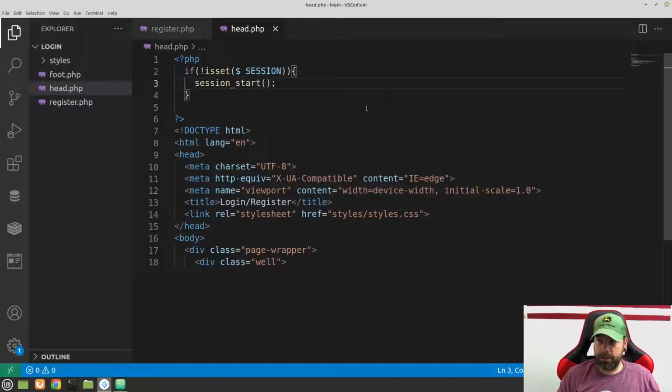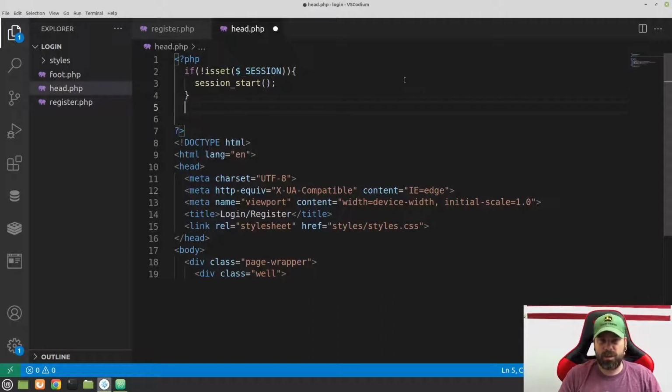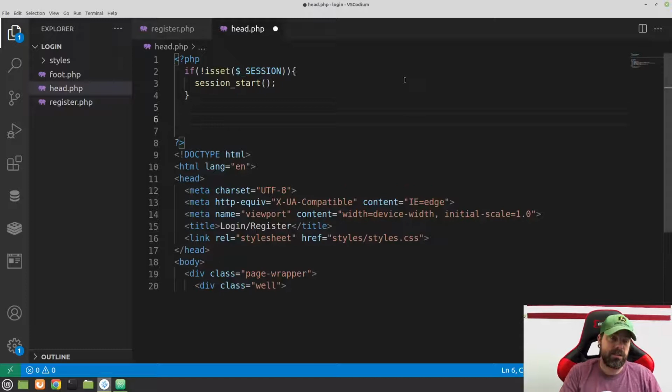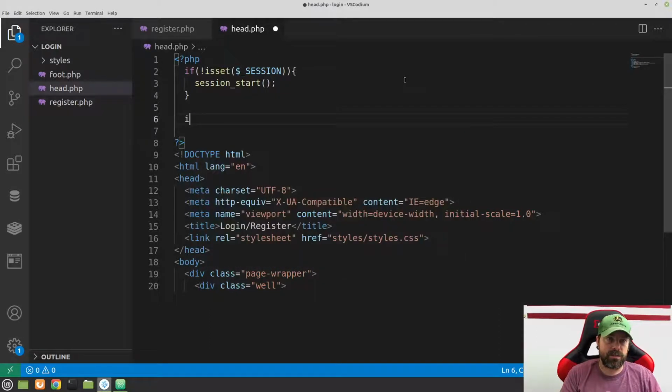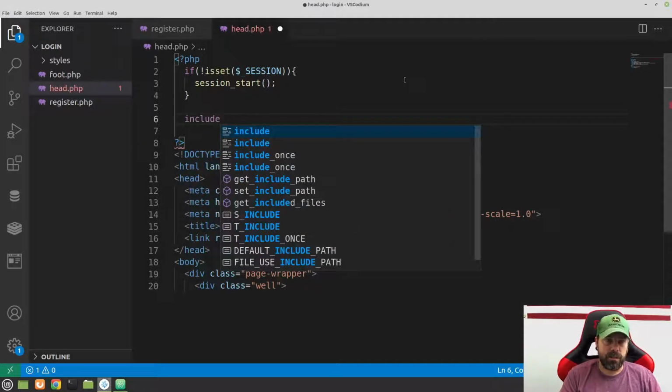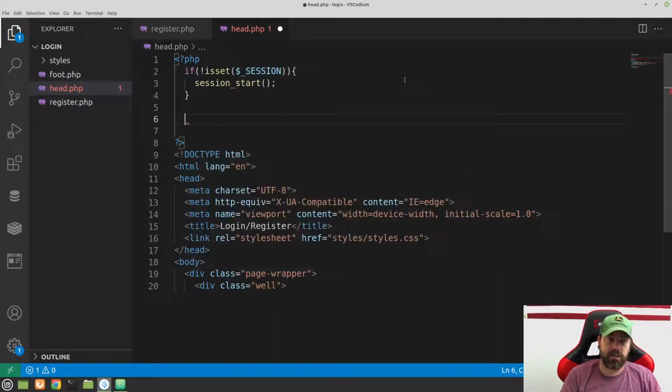The next thing we want to do, right here in the head, is include a file that's going to have a lot of our functions in it, because we want to be able to use our functions throughout our site. So let's go ahead and try that out. Let's put require. Now we could use include here. We just talked about how include includes a file into another file. The problem is we want to make sure we don't accidentally do this multiple times with these functions.